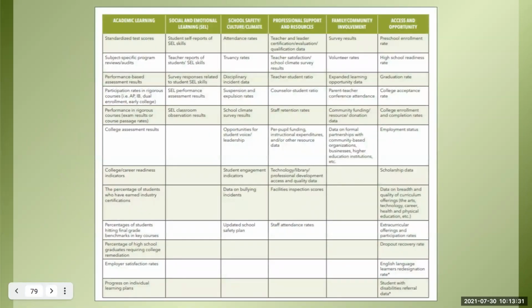I like to use this chart here because this chart offers a lot of different ways to think about data, and maybe some of the ways that you might not be collecting data. So typically, we collect a lot of that academic information around standardized test scores, but are we collecting information on school safety plans? Are we looking at our data around our staff retention rates, or do we have high turnover of our staff, and why? Are we looking at our preschool enrollment and asking questions about who is coming but who might not be coming, or who isn't able to come?